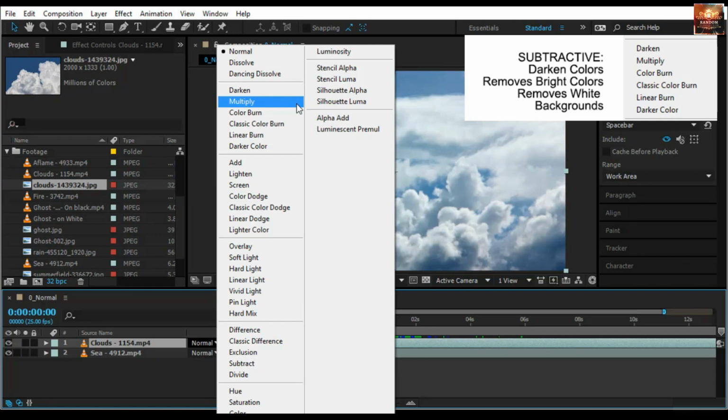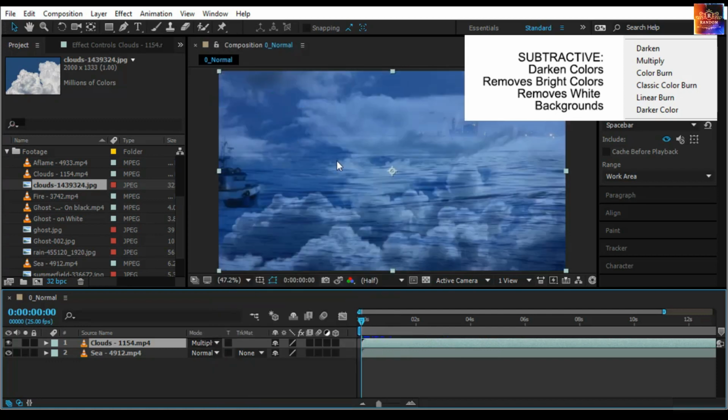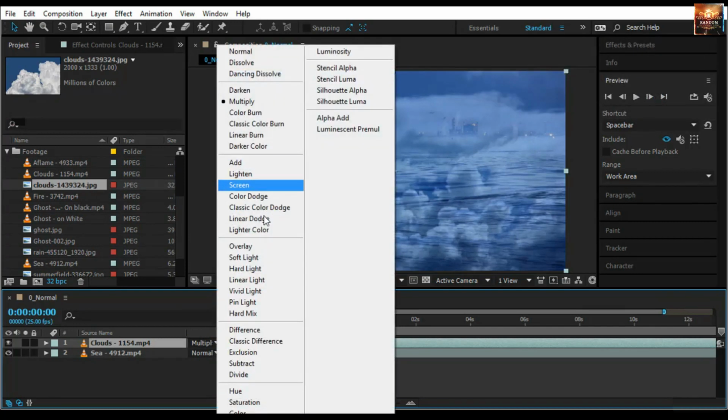This is a very important group or category of modes, because this is the one that you will use to remove white backgrounds. You darken and then the white backgrounds can be removed. If I use multiply here, you notice how the colors have changed here. They became much darker.